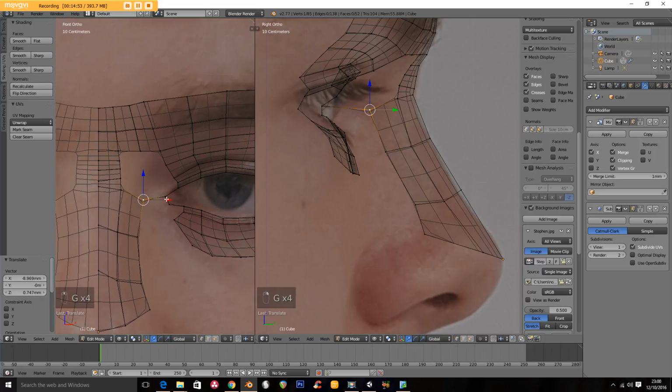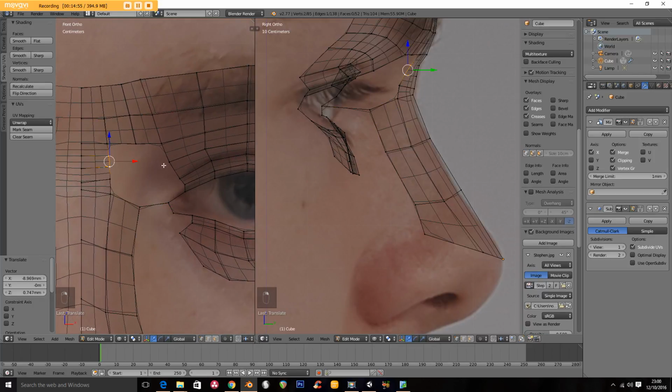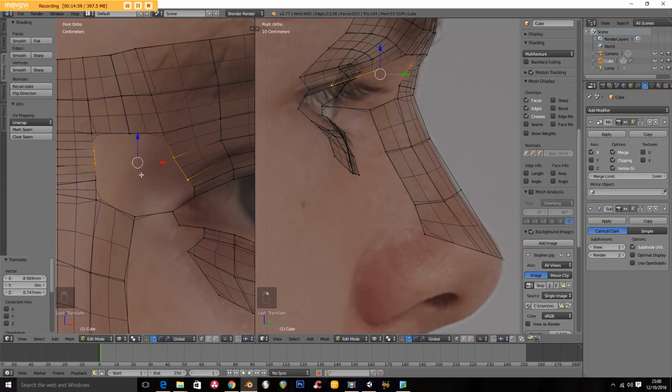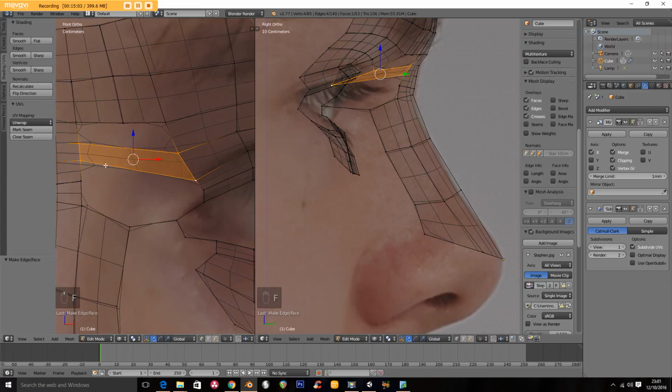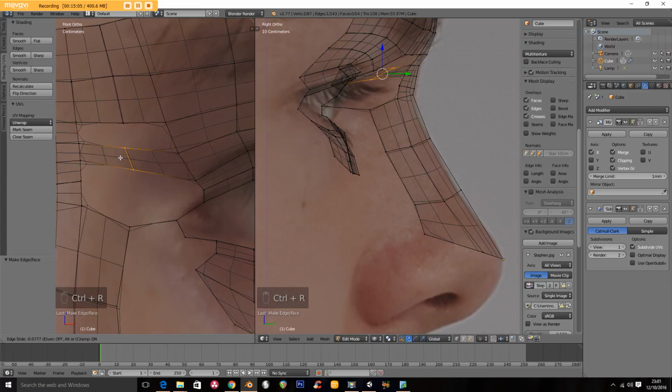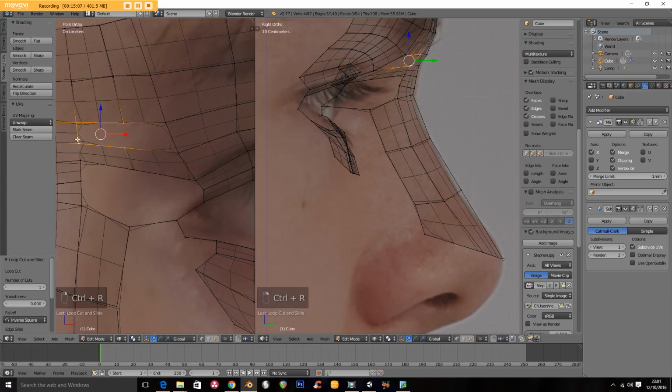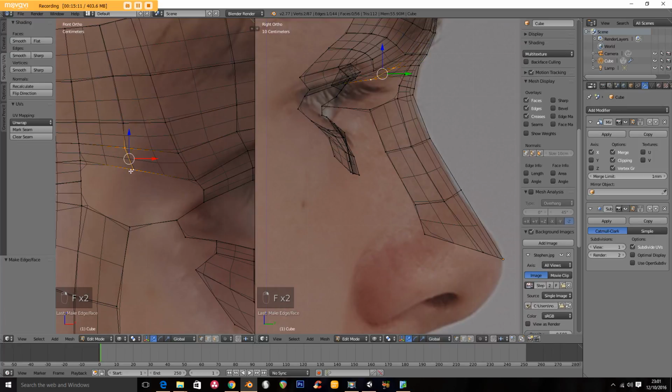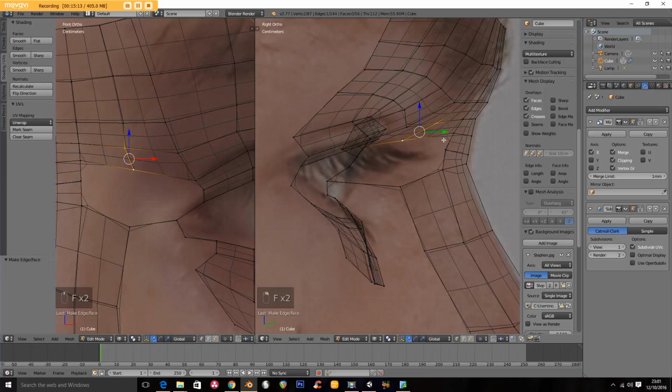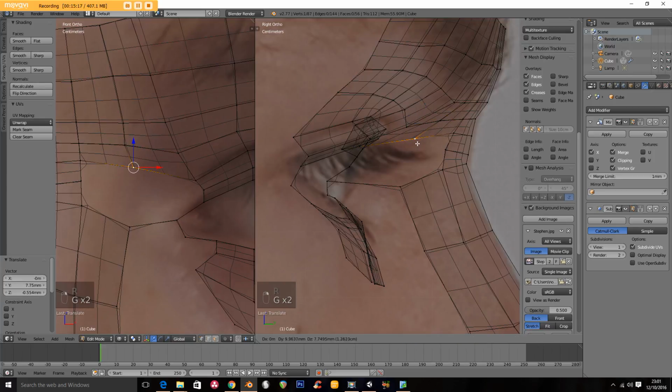Okay, and we're getting there. So these I think have to match. So we go face, and again I'm going to loop cut that so I can go 1, 2, 3, 4 face, 1, 2, 3, 4 face. And we need to position these correctly, so I'm just going to do a little rotation and reposition them slightly.